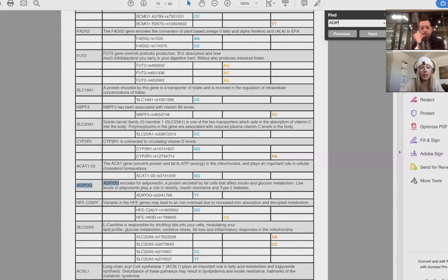Some of the things that help this function better are exercise and intermittent fasting. Omega-3s have been seen in trials to increase that adiponectin secretion from the gut. And then turmeric can be really helpful. Wow. And then berries and ginger are another one. There are some compounds in there that will help with more secretion. And then what's really interesting about this one, why we talk about it.